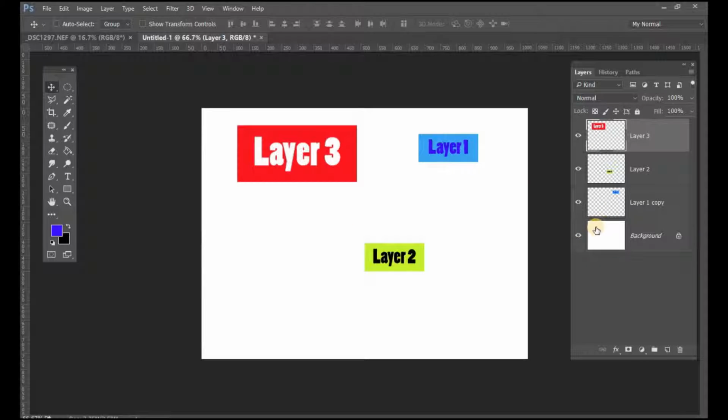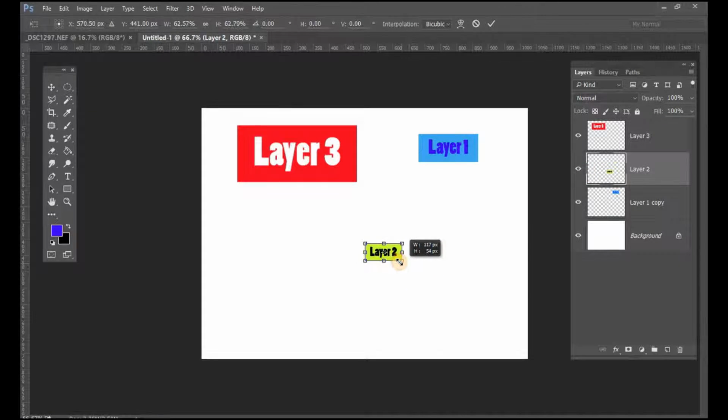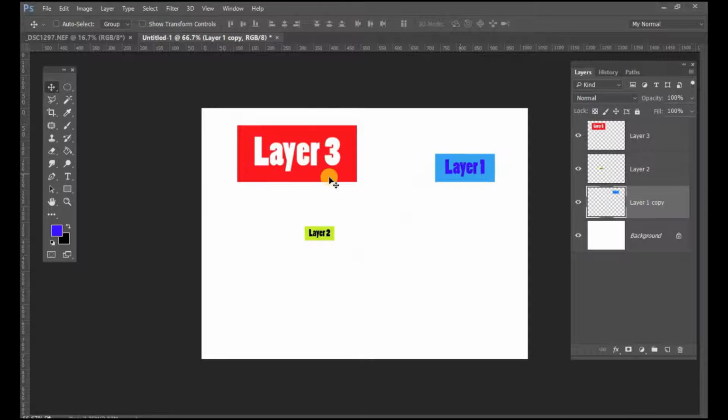And let's say for layer 2 I want to make that smaller, so I'll click on layer 2, again do Control and T and resize that, again holding the shift key down while I do this, let go and hit my enter key, and you'll see now that layer 2 is small. And again I can move it around. If I go to layer 1 I can move that around, so they're still working independently of each other. But if I want to, I can do things to two layers or many layers at one time.